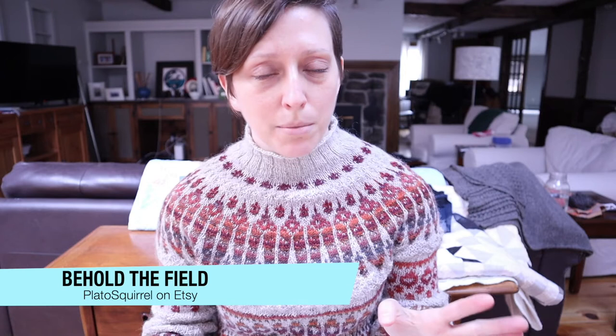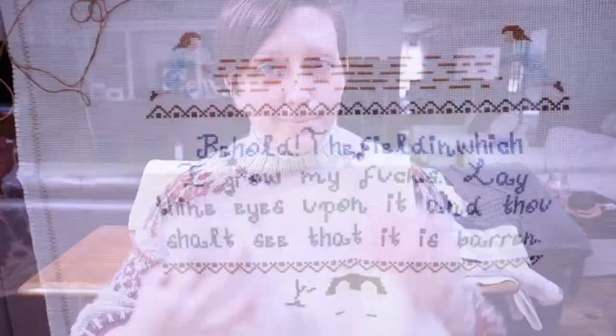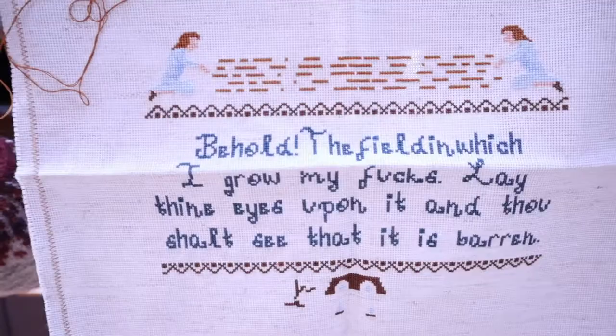For my one cross stitch project, I really have not worked on this in a long time — I have to really be in the mood to work on cross stitch and I'm rarely in that mood. If you are sensitive to swearing, close your eyes — I'm not going to read this out loud, but I'm going to hold it up. I think I bought this pattern on Etsy and I'll link it below if it's still available. The entire thing is done in this old school cross stitch sampler style, and the fact that that is the text I just find to be completely hilarious. I would like to get this finished this year so I can hang it up in my new house.